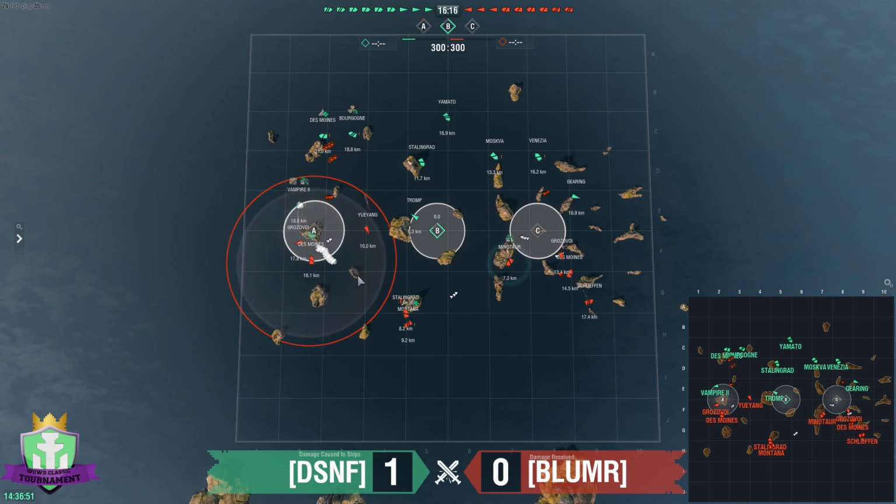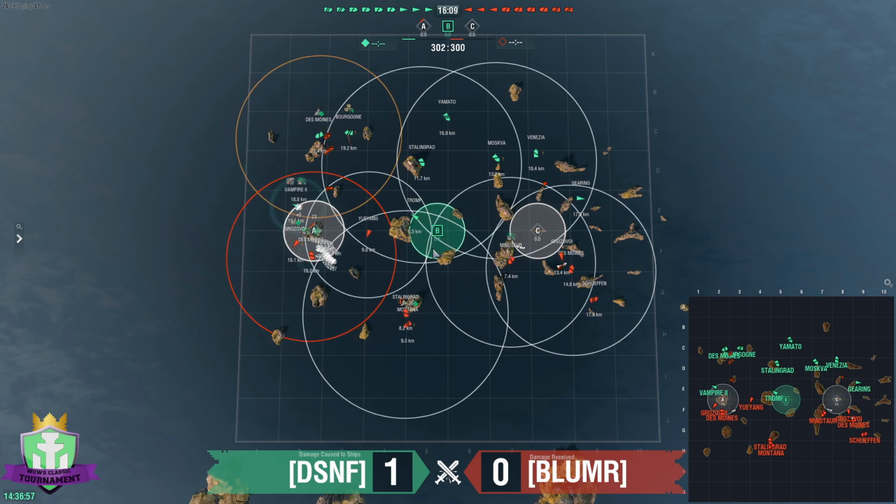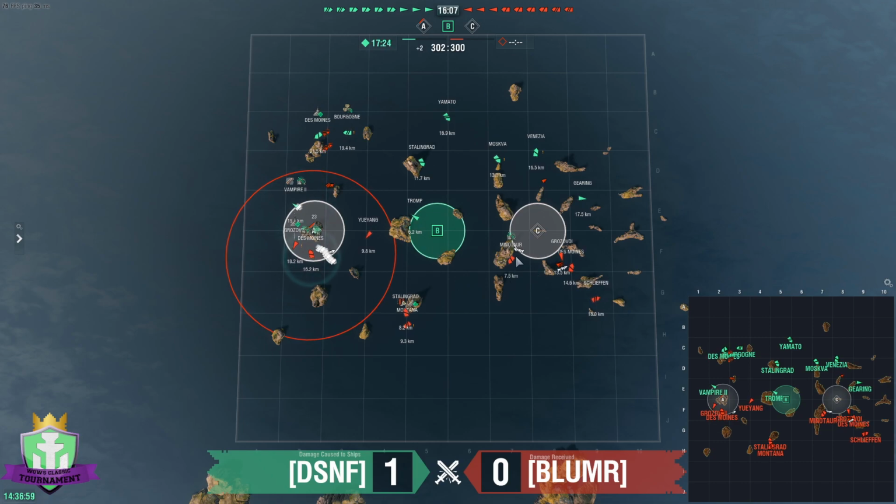Because as we can see, the Des Moines and Burgoyne have been forced all the way back. And we have Stalingrad and Montana hanging around in spawn here. They do have radar coverage for this cap, but they just, like, didn't use it. Then we have Minotaur at the standard Des Moines Island here.